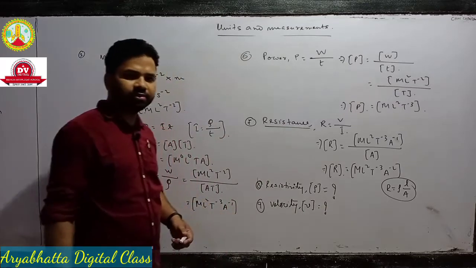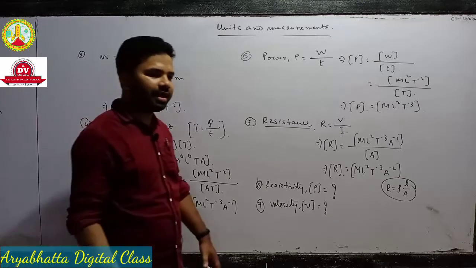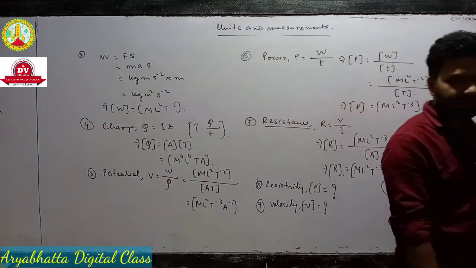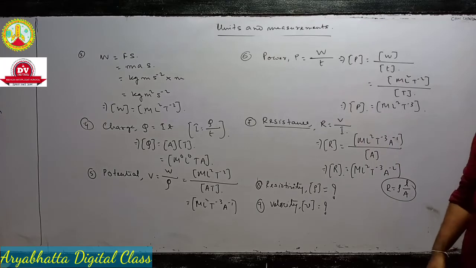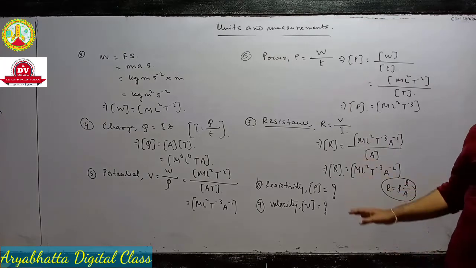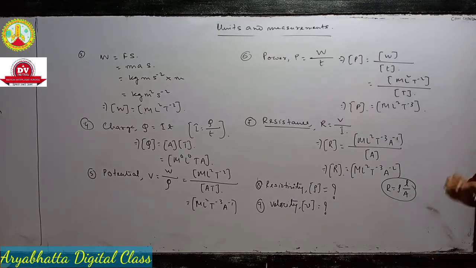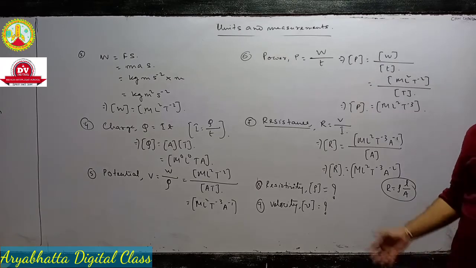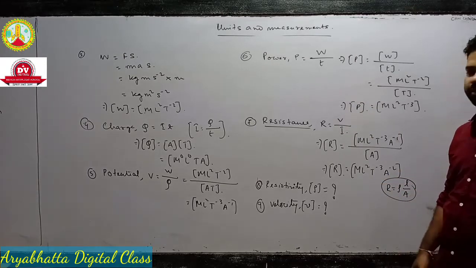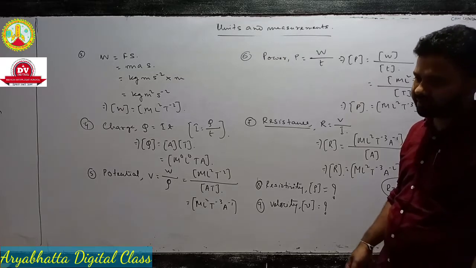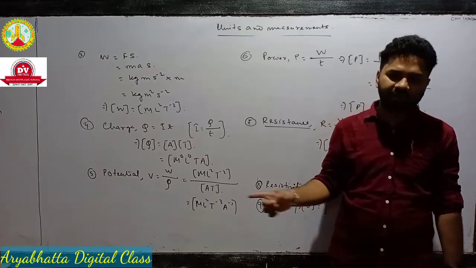So gradually in our physics we have to be introduced to some other physical quantities like surface tension, coefficient of viscosity, and Planck's constant, and at that time we will be able to know about their dimensions. Because if you want to find out the dimension of a physical quantity, you must know the formula involved with that physical quantity. If you do not know the formula, how will you find out? In every step, we are taking the help of mathematical formulas, okay? So if you want to find out the dimension of any derived physical quantity, you must know the formula involved for that physical quantity.